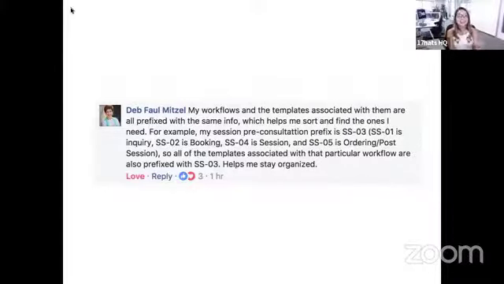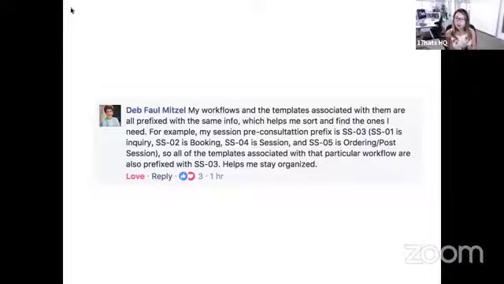Nice. Awesome. All right, Jack, we have another good tip from Deb. She says, my workflows and the templates associated with them are all prefixed with the same information, which helps me sort and find the ones I need. For example, my session pre-consultation prefix is SS-03. And then she goes through and lists all the different ones and the different purposes. And she says, so all of the templates associated with that particular workflow are also prefixed with SS-03.